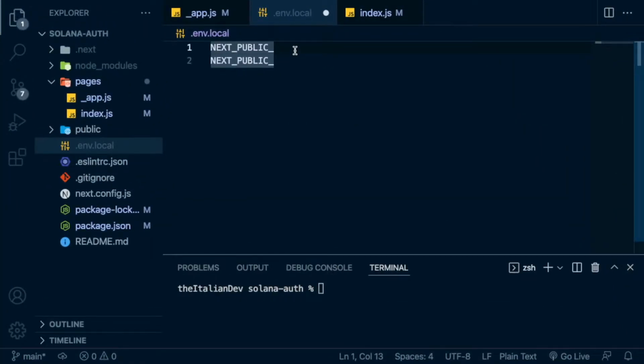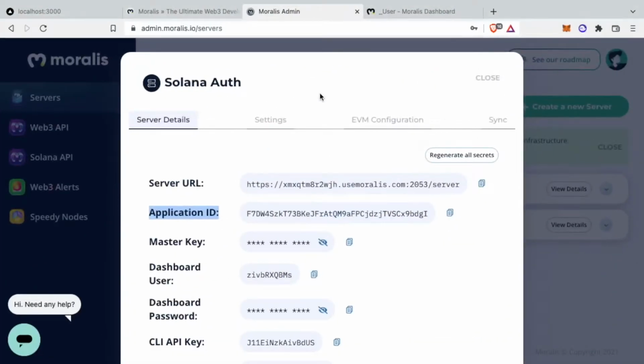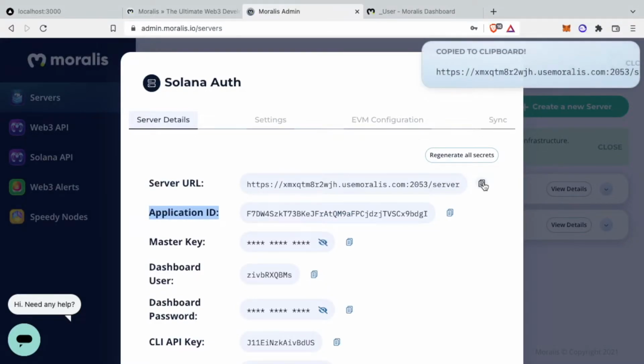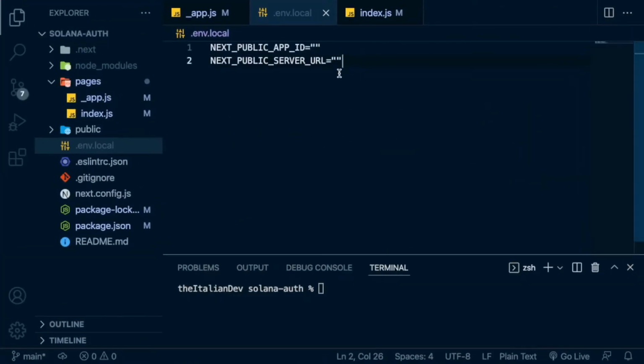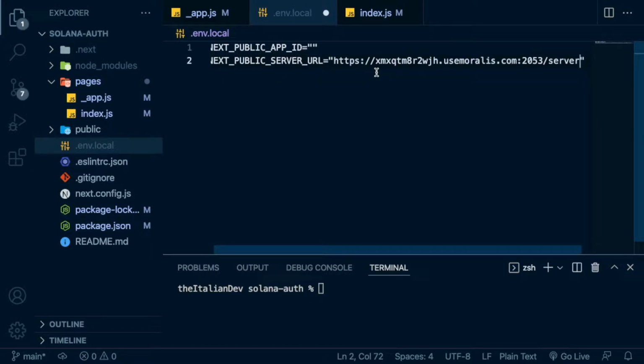So now let's start with the NEXT_PUBLIC app ID, and here the server URL. So we can just do now a little bit of copy-paste work. Let's start with the server URL and paste it right here.